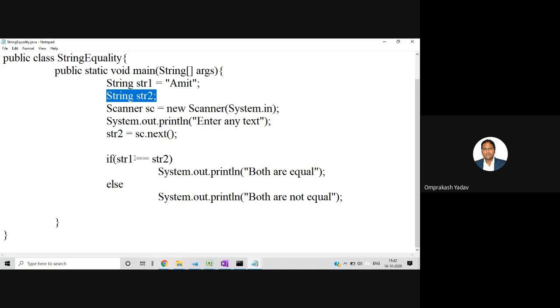So in place of this, what I will do is simply say over here str1 dot equals str2. We'll just check it.